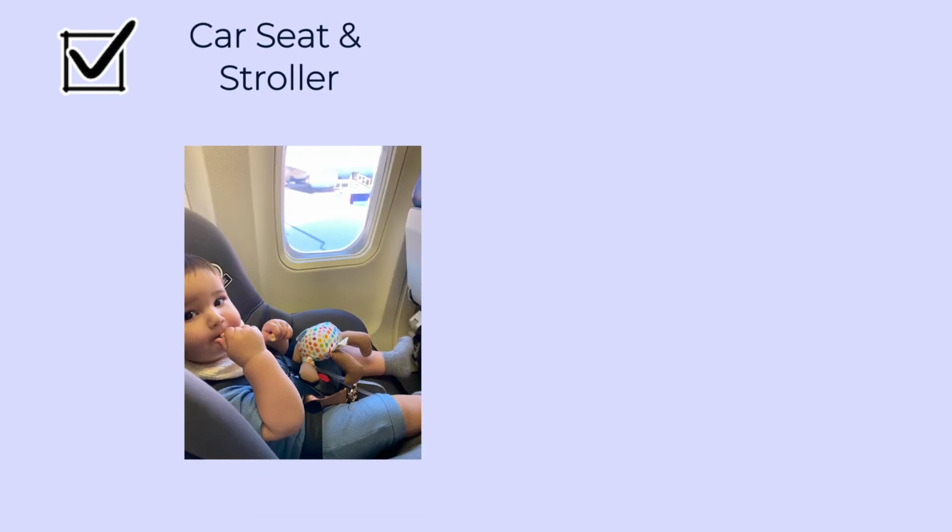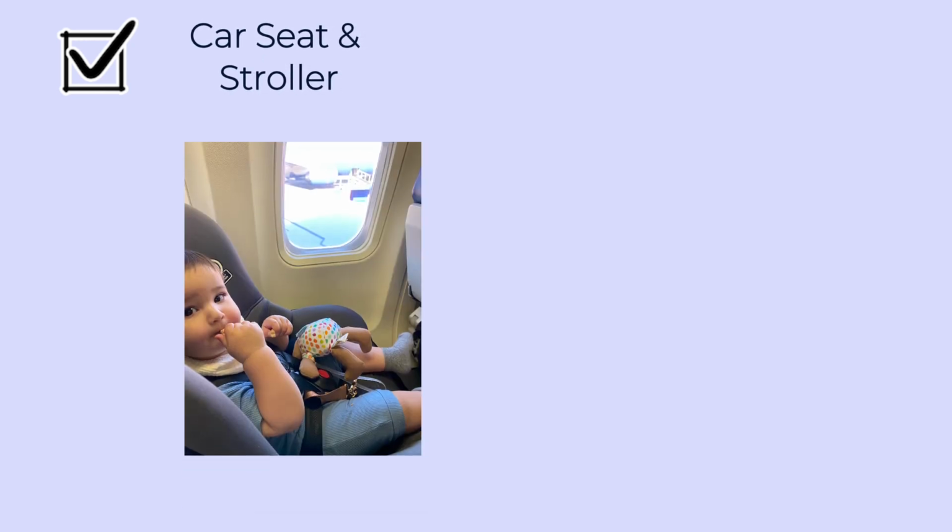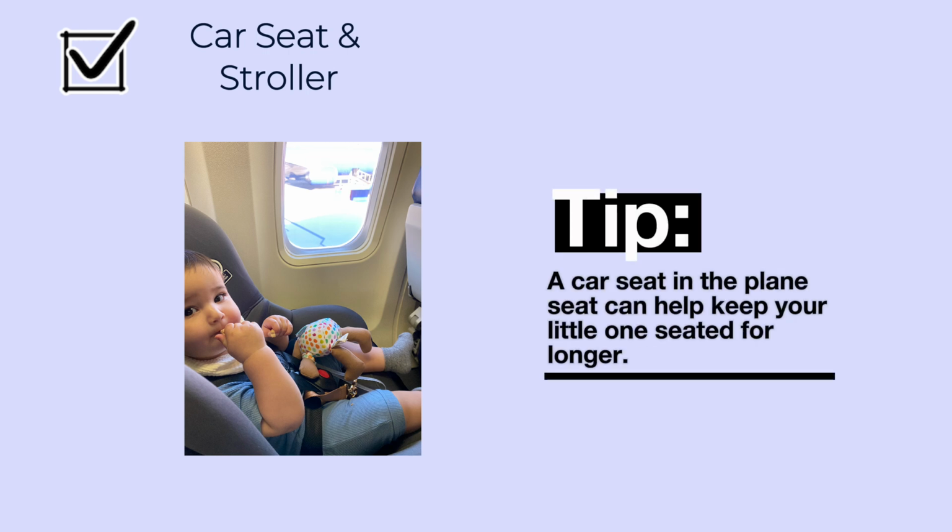We had a car seat and stroller with us as well. For the car seat, we were actually using mostly public transportation and walking around New Orleans, but we did need it for the car ride to and from the airport. So I did bring the car seat. Plus, I also find it a lot easier on the plane if I have the car seat with her, kind of able to corral her into her seat.